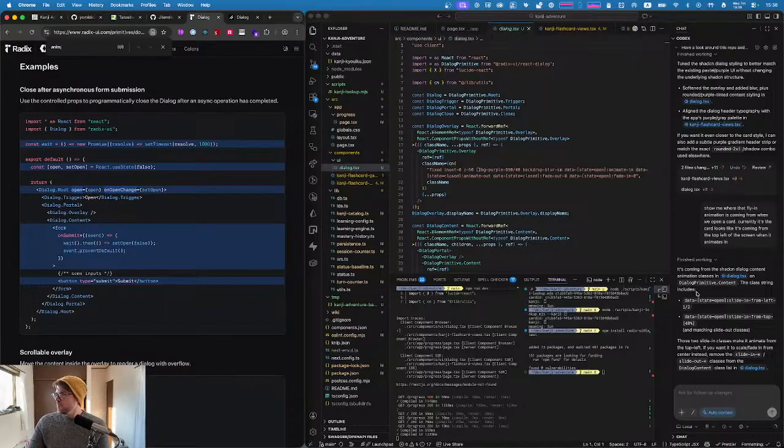Okay, so it says it's coming from the shadcn dialog content animation classes in dialog.tsx. On the dialog primitive.content, the class string includes blah, blah, blah. Okay. These two slide-in classes make it animate from the top left.